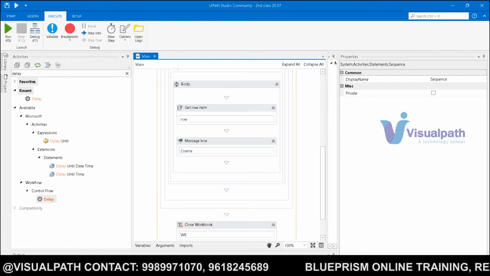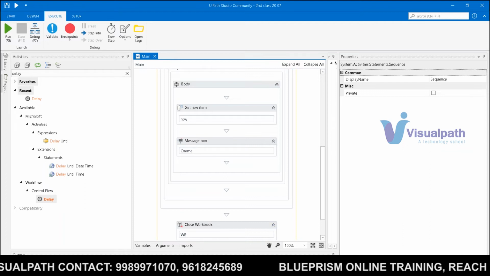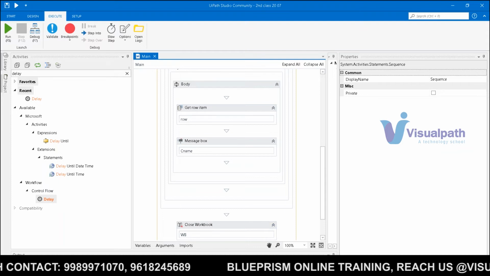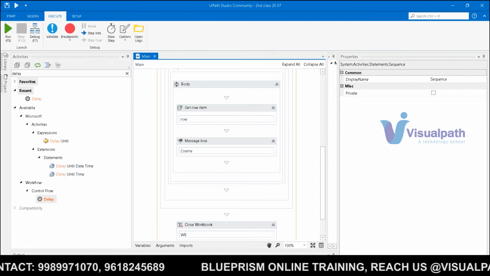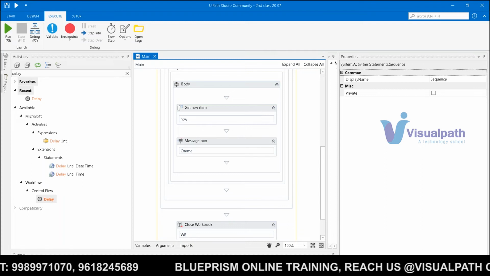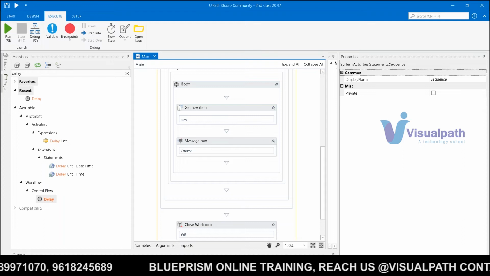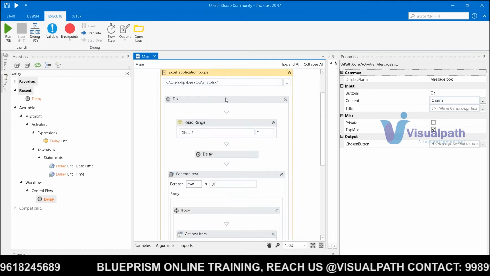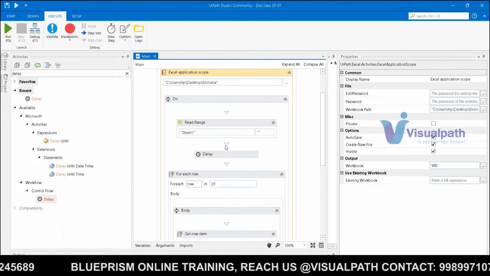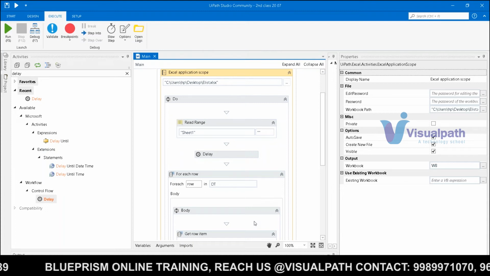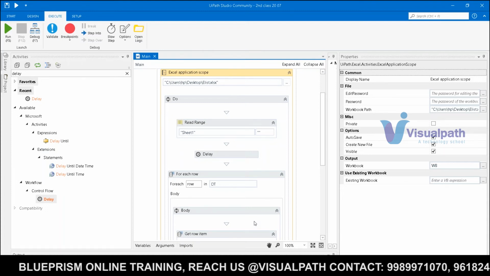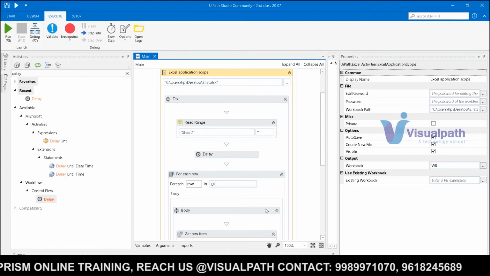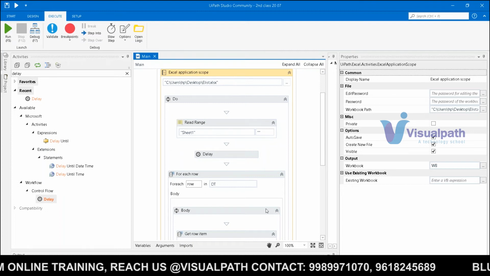But ideally, it's not required, because the read range action comes out only when it has executed and retrieved all the data. Internally, that mechanism is built. Even if you want to wait till Excel is launched, say you have a 300 MB Excel file that takes a lot of time to launch, Excel application scope will wait until Excel is launched before it proceeds to the next action. This mechanism is built in internally, but for any Windows-based or web-based application you are dealing with, it is not built in. At that point, you need to use delays. For Excel, it's robust enough. Got it?